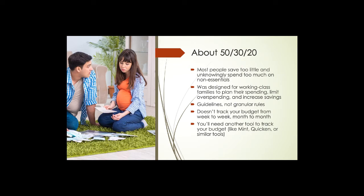One of the good things about 50/30/20 is that the categories are just guidelines — not granular rules to apply to every single penny spent. They're more intended to provide broad categories that help you establish who you want to be in your financial future and create a framework to get there. Also notice that setting these categories doesn't track your budget from week to week. You'll still need another tool — an app like Mint, software like Quicken, a spreadsheet, or even a pencil and ledger — to track your monthly and weekly spending.